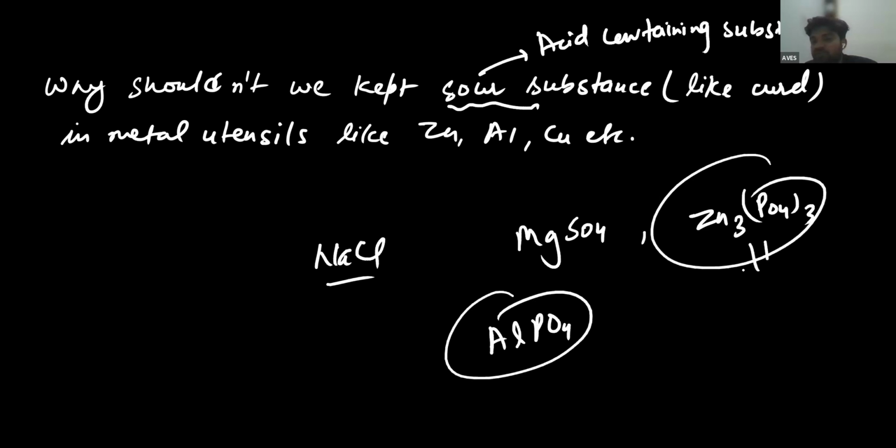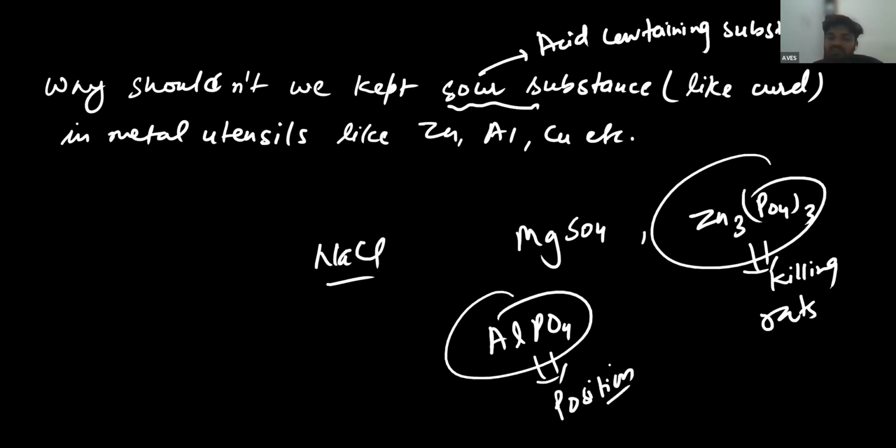Aluminium phosphate is used for killing rats, and it is generally used for suicide. It is a poison, generally given to kill a human being. So this is also a salt, but it is so poisonous that our body cannot digest it. NaCl is sodium chloride, the table salt that we can digest, but our body cannot digest or utilize every salt. So a salt can be poisonous.